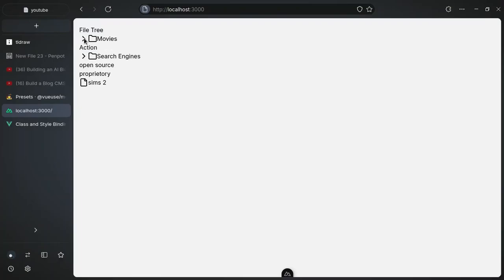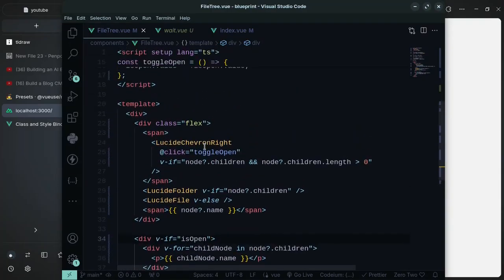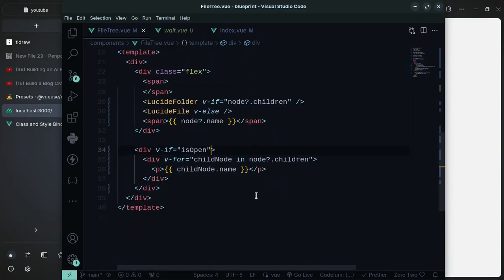But you would notice something as well. We are only rendering the names, but how are we going to know if the name is actually the name of a folder or the name of a file? So we are basically going to have to create this whole component again, but we don't want to do that. We don't want to create this whole component again. But what do we do?